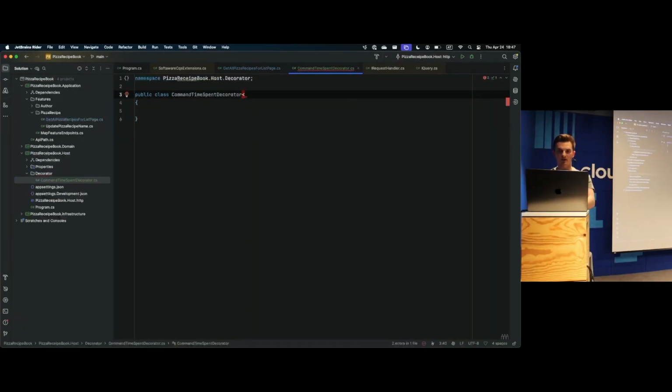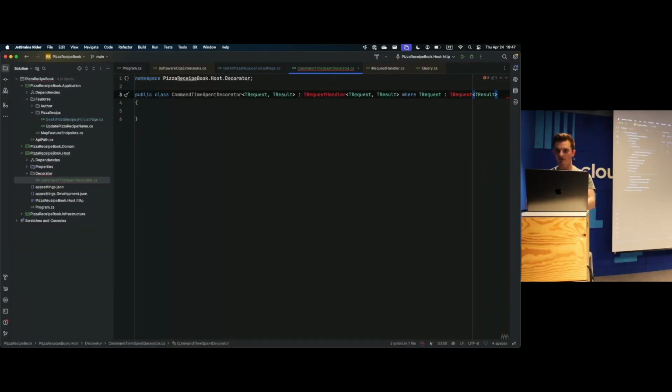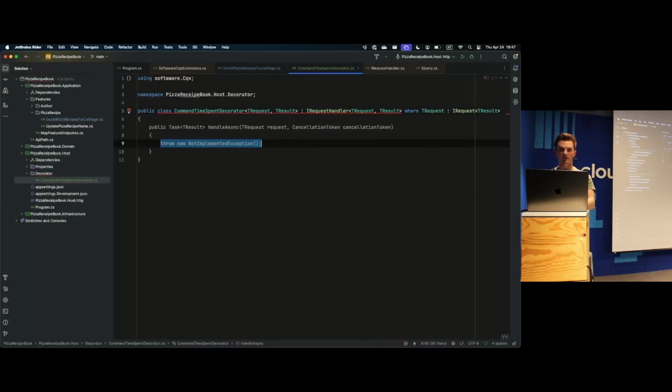Let's say we have a CommandTimeSpentDecorator of type TRequest, TResult, implementing IRequestHandler of type TRequest, TResult. That's true. Import missing references. Then we get the implement missing members, and we get the HandleAsync method. And now what we also want to do, we want to inject the current handler in our constructor.